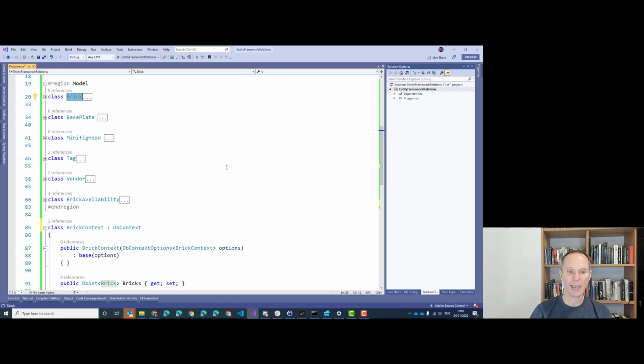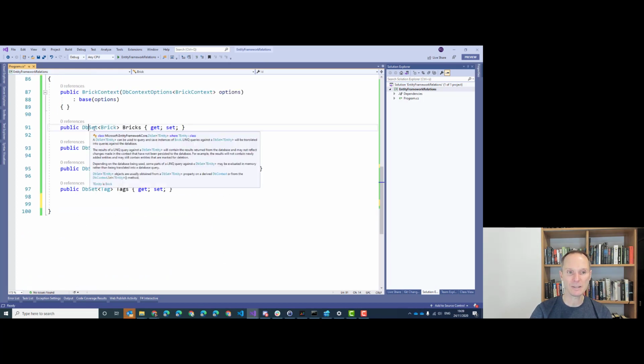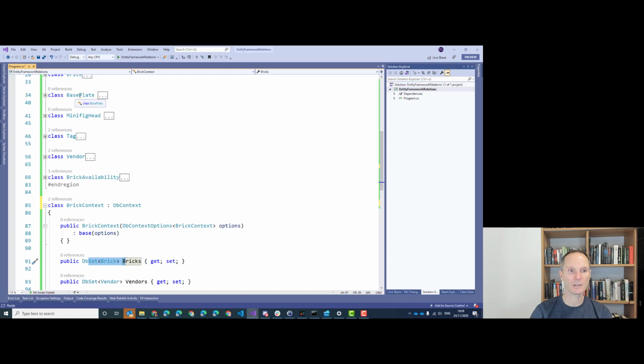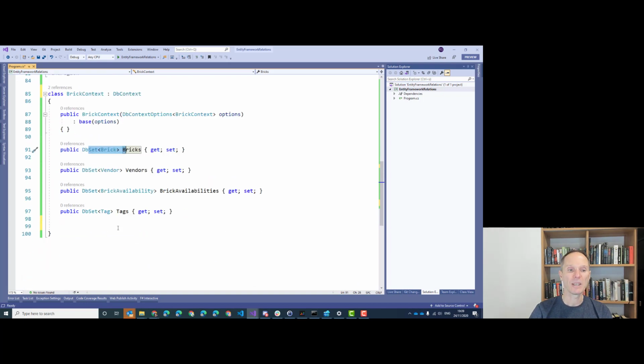We would have to add a separate DbSet for our base plates, for the minifig heads, and all the different derived classes if we want Entity Framework to store our inheritance in the database. But in my case, I don't want to do that, because I would like to show you another important feature of Entity Framework. This is new. This has to do with inheritance, but it's also important in other contexts.